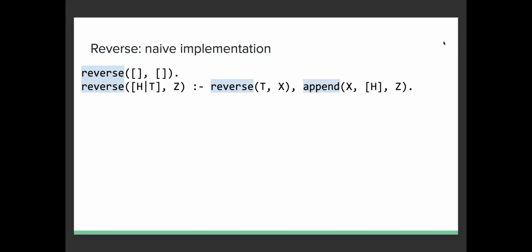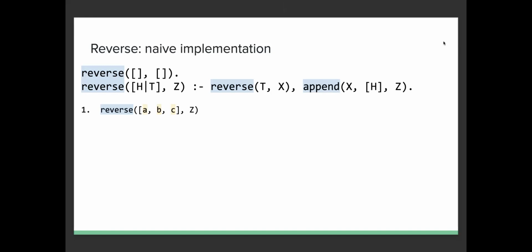Yep. So we take x, we take the head, and we put it into a singleton list, right? We append those, which effectively puts h at the end of the list x. And that is going to be our result z, which we are going to return. Okay. So unfortunately, this does not work very well, meaning that it's not efficient. I mean, we're not really that much concerned with efficiency in Prolog, but this is a very simple place to be a little bit more efficient.